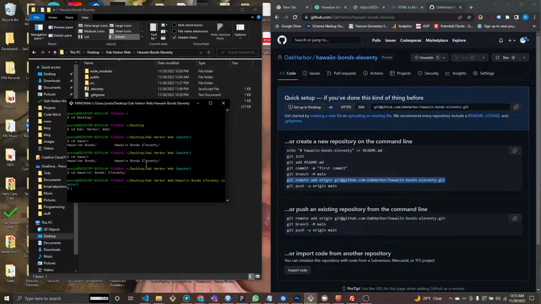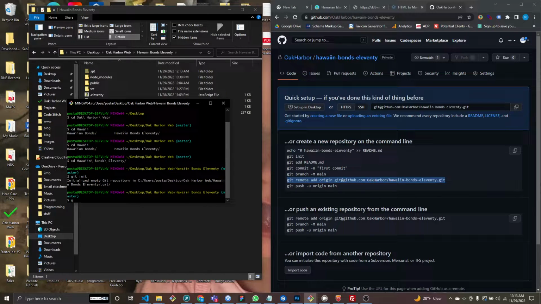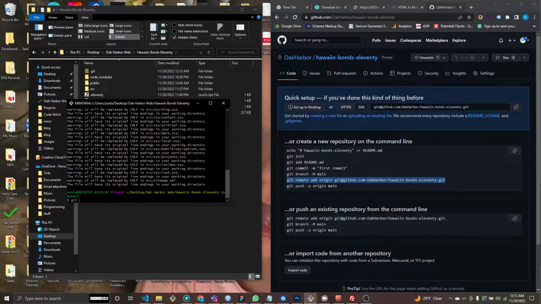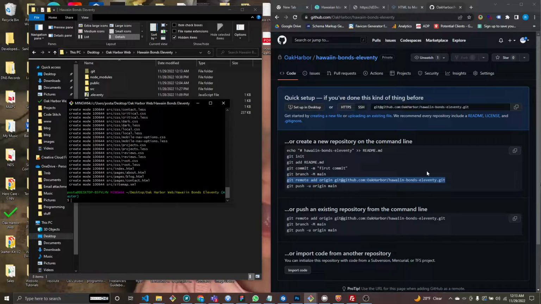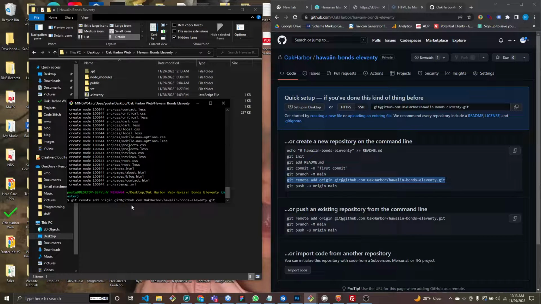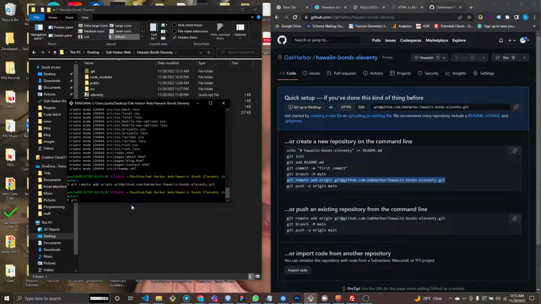Okay, now we're inside. We started at the desktop, we went to my folder where it lives, and then we found the actual folder, the 11T one. Now we're going to git init, and we're going to git add space period. That period means add all. Then we're going to git commit -m for message, first commit, and hit enter, and that's going to commit. Then we come over here and grab this. We copy and paste that, hit enter, and then I'm going to git push -u origin master.